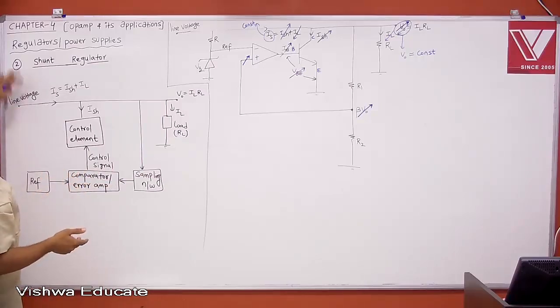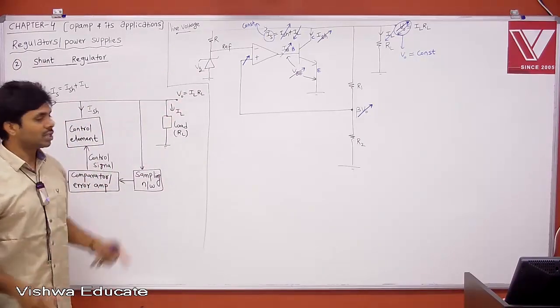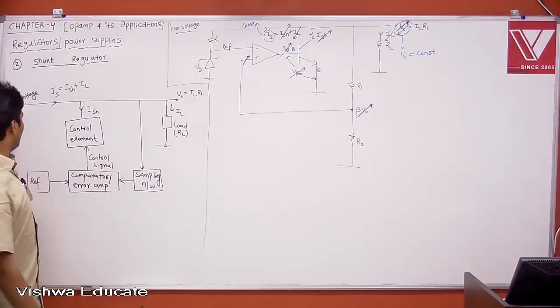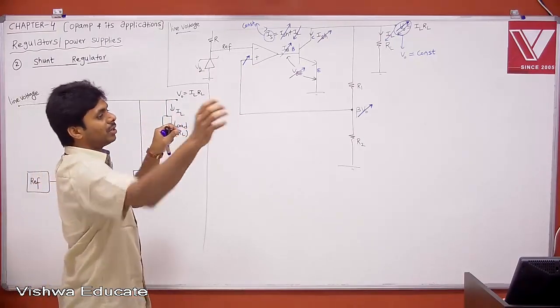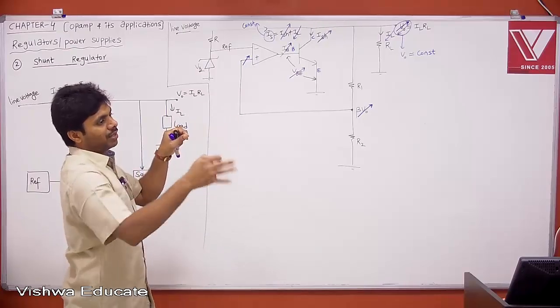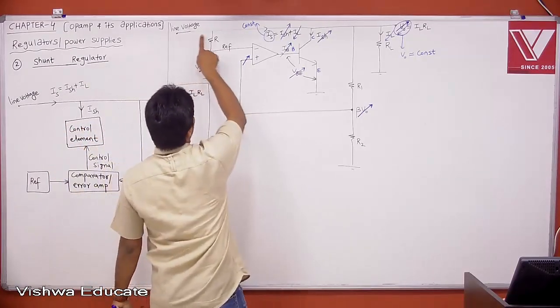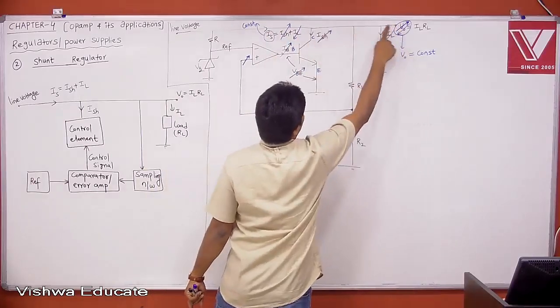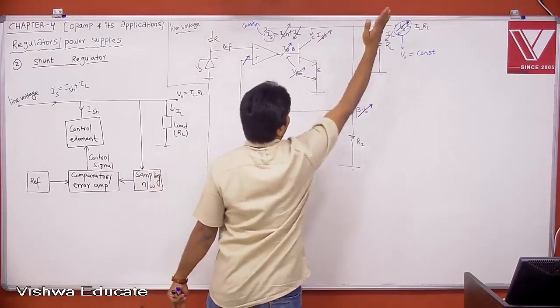Right? If line voltage changes, definitely V0 changes. This is your primary control, which is what is going to change your V0. Line voltage, it is short circuit, it is a wire. Output is connected to input, but whatever you sample and connect is of no use. Similarly, the line voltage is simply shorted. Your V0 is equal to your VI, the line voltage. If line voltage is changing, definitely your V0 will change.